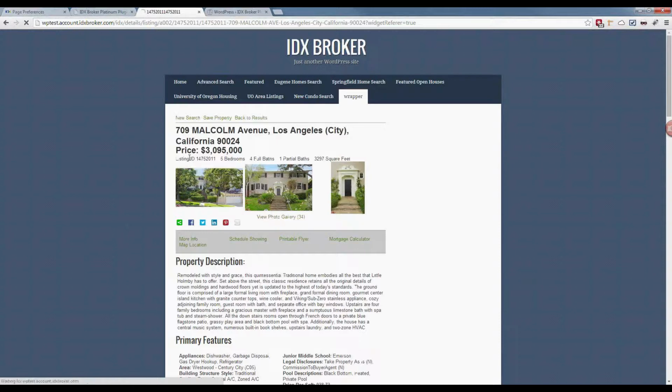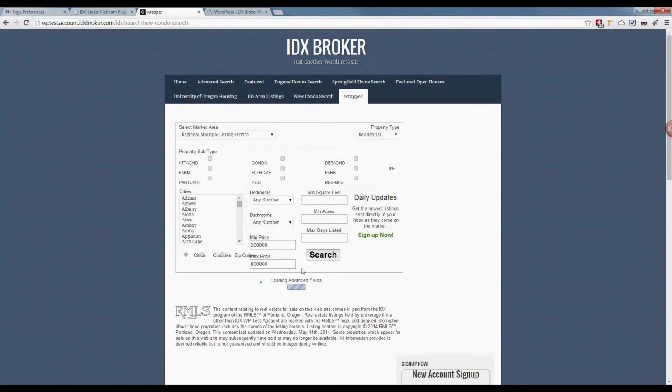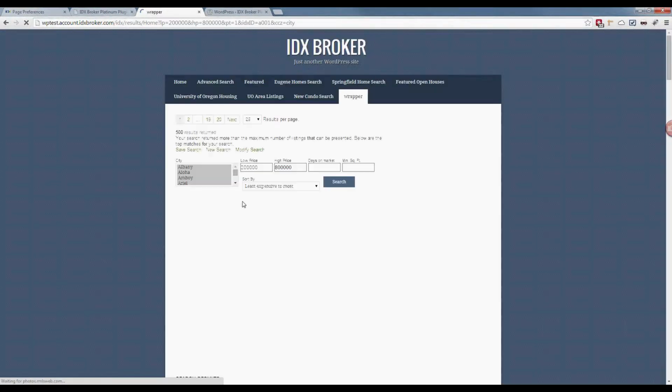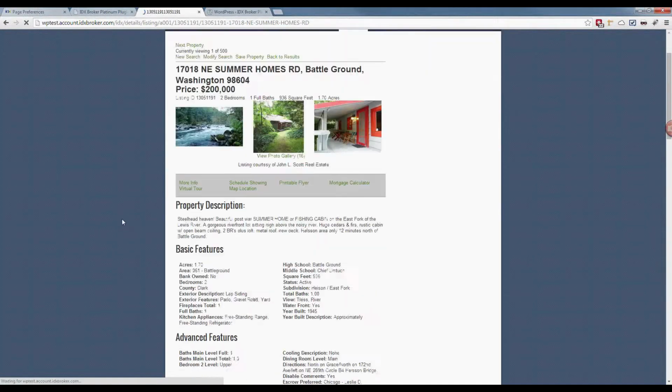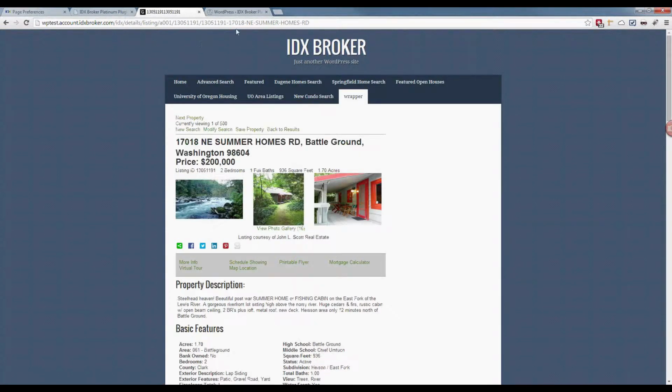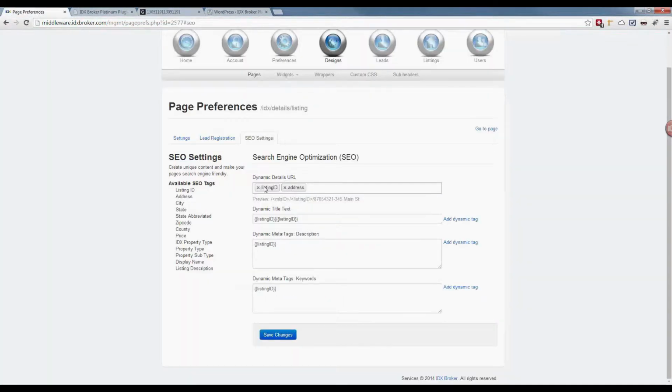So let's do a new search, and click on that. Now you can see that the details page URL shows the listing ID, which you could just remove because that's typically included in the URL by default, and address.